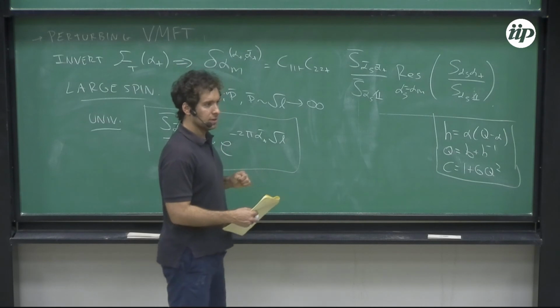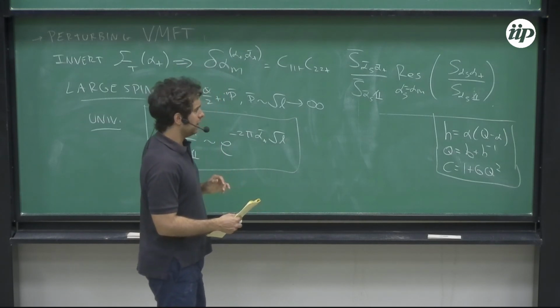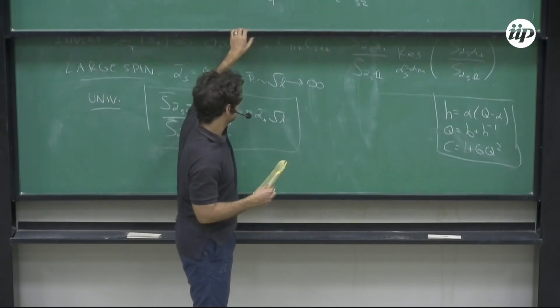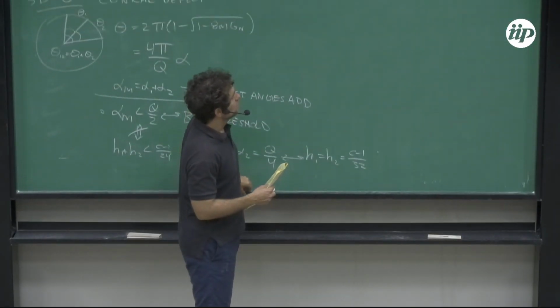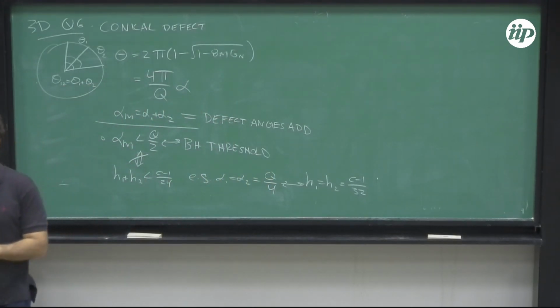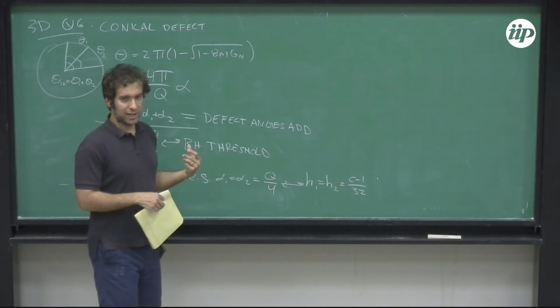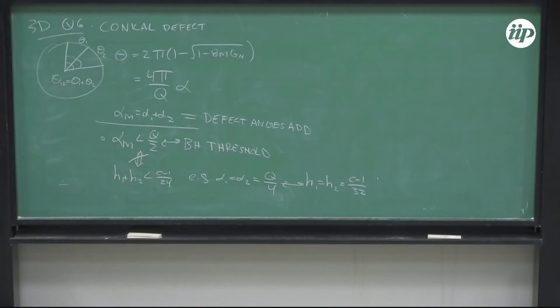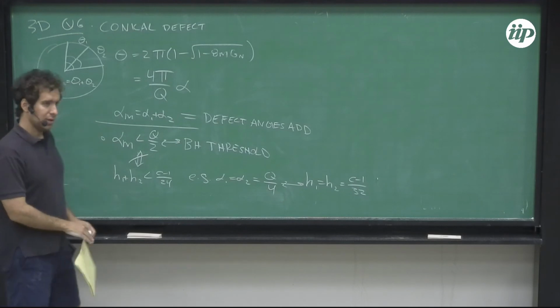Yeah. I wasn't going to, but we can talk after. Yeah. So you can think of the global result as taking large C, so you're just decoupling the stress tensor, and then looking at large spin, and you get some power law. And here we're thinking about fixing C and taking large spin, so spin is much greater than C, and you get some exponential. And you can interpolate between the two by looking at L over C fixed as you take a large spin, and you get this cosh, which nicely interpolates between power law and exponential.